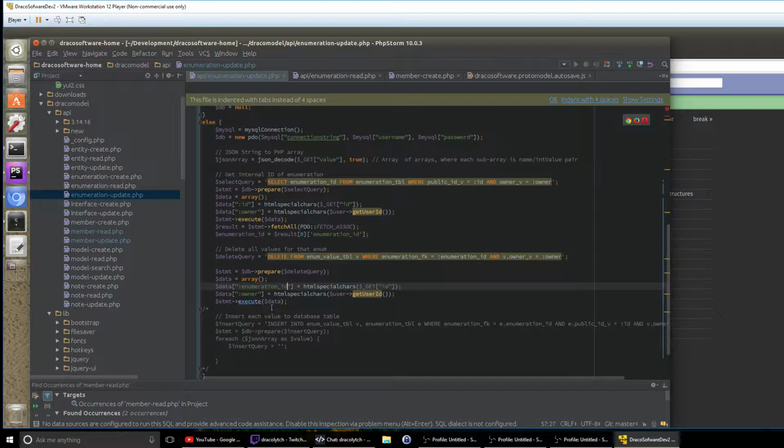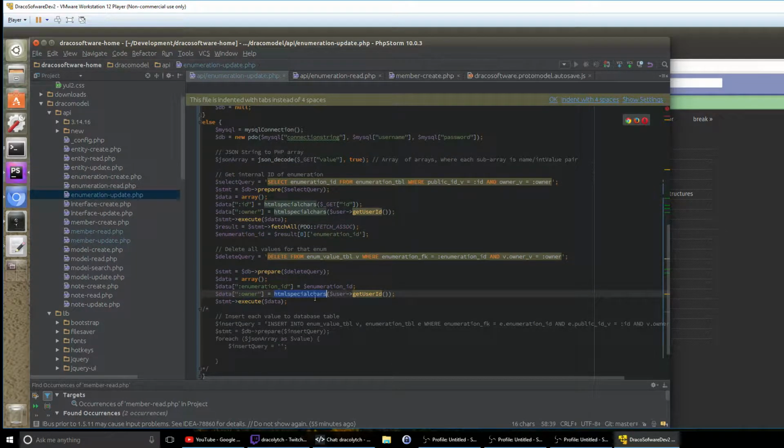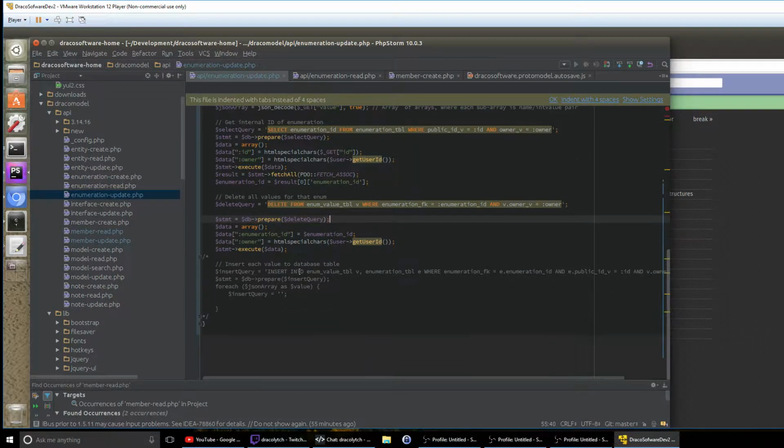So we do that. We don't need HTML special characters because we're pulling this ID that could only have come from the database and therefore is always an integer. The owner, on the other hand, we get from Google App Engine, and so we just are careful with it just in case.